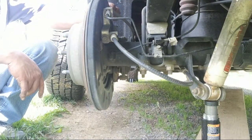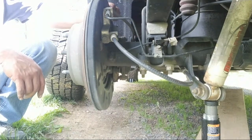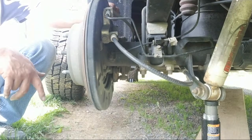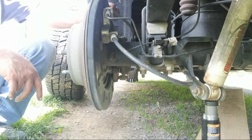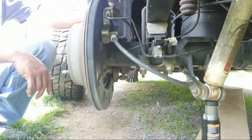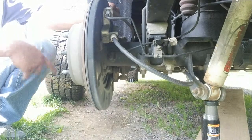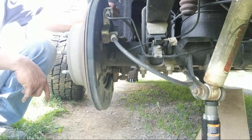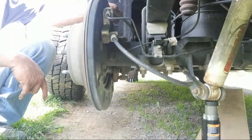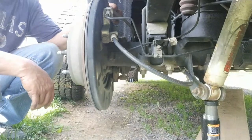I'll show you my brake reservoir of the fluid, that it's low. I'm not going to open it, but I can show you the levels from the exterior because it's a white plastic with a darker fluid on the inside, but you can still see the lines. And that was the reason behind me thinking I needed to change brakes. Other than the fact that I heard a squeal, that was a long time ago though.